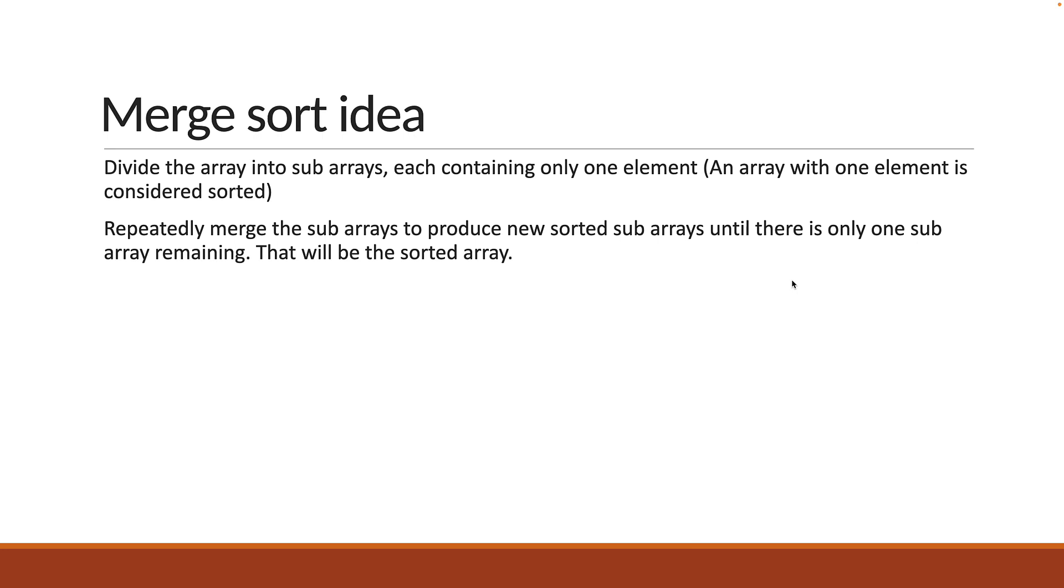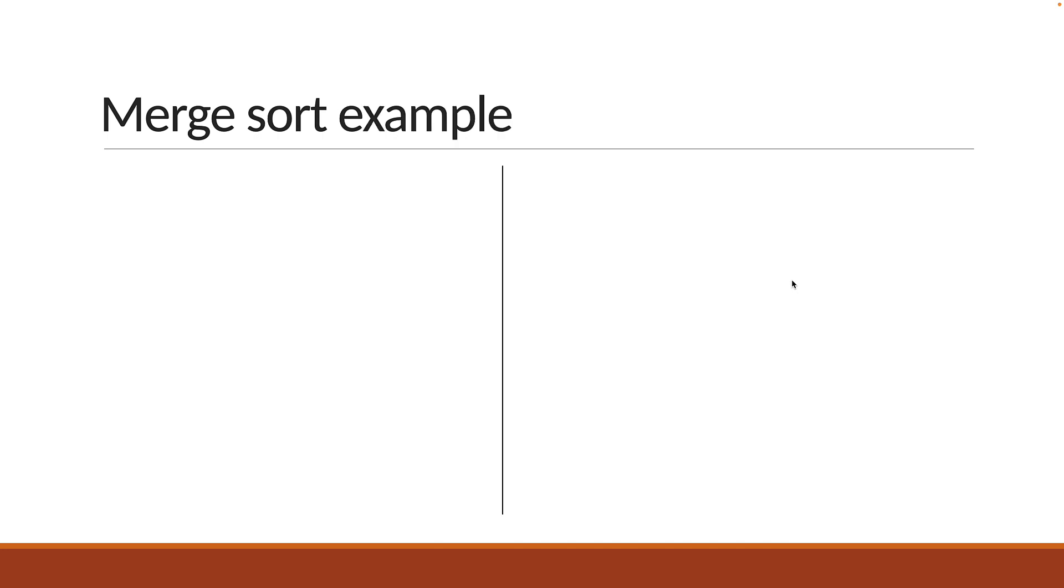Let me help you visualize with an example. Consider the same array: minus 6, 20, 8, minus 2 and 4. As I mentioned in the previous slide, merge sort is a two-part process. First you divide the array until you are left with sub-arrays that contain only one element. And the logic for that is to split the array at the middle till you have an array of length 1.